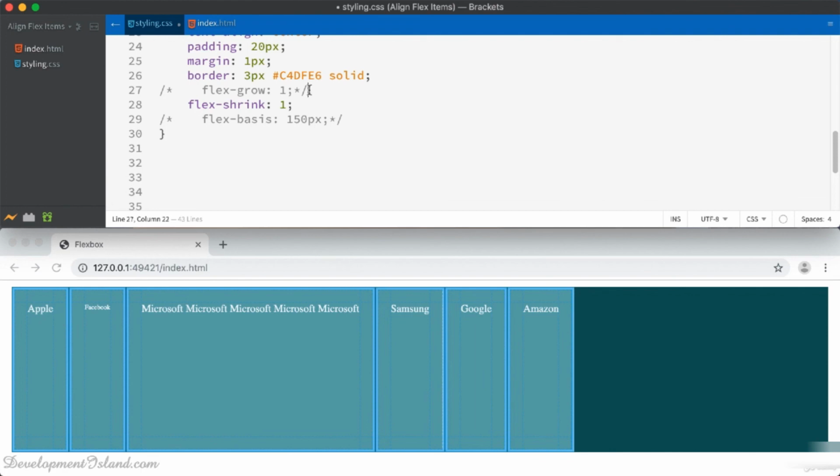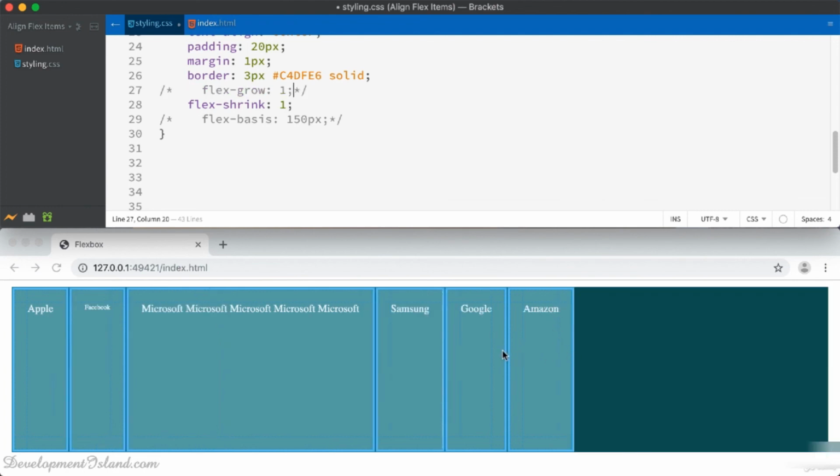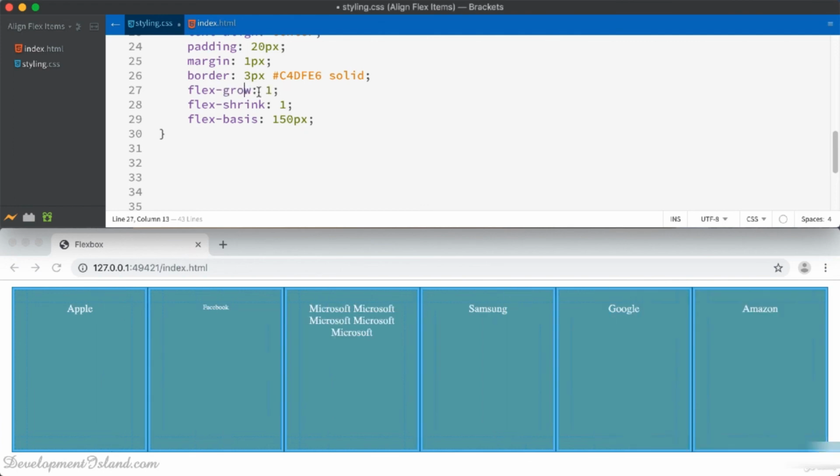So if I go back to a flex grow of 1, then any remaining space is going to be occupied because items started growing starting from their flex basis. If I go back, then I can see clearly what the flex basis is for each of these flex items. And I can set that to 150 pixels if I want. All right, now let's set the flex grow to 1. So you've got 3 important properties that you really need to master in order for you to know how to use Flexbox in your projects.